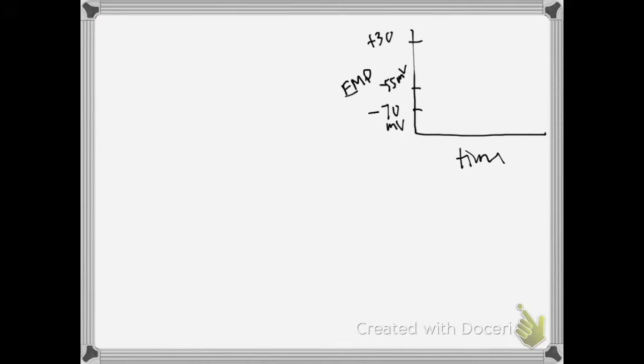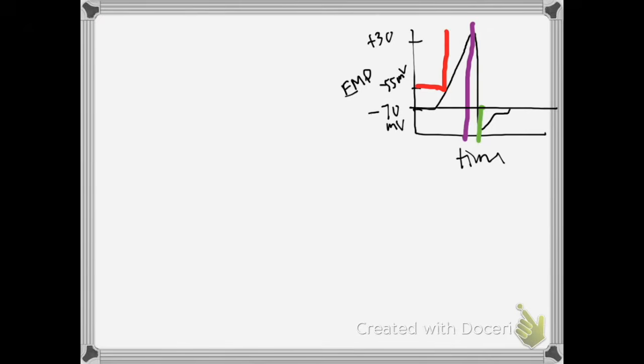Okay, so I have three different phases of my action potential. The first phase is going to start at that negative 55 millivolts because that's the start of our action potential, and it's going to go up to this positive 30. So our second phase will start where we start going back down the graph. And then the third phase is this point right here. As you can see, we go past resting membrane potential. We become even more negative during this third phase, and we'll take a look at what that's called.